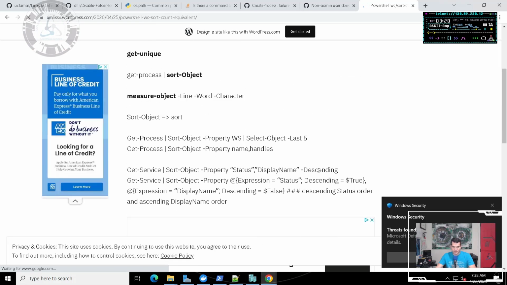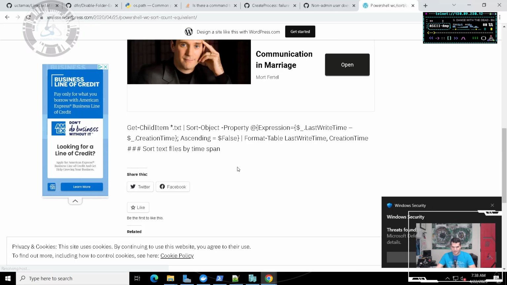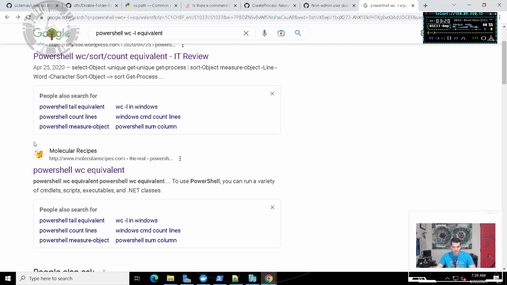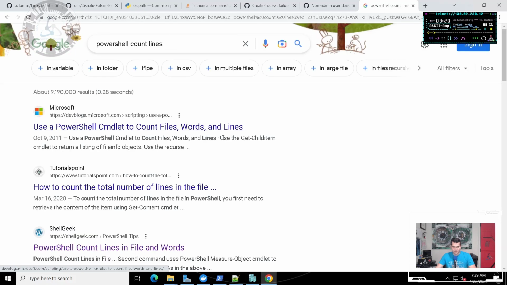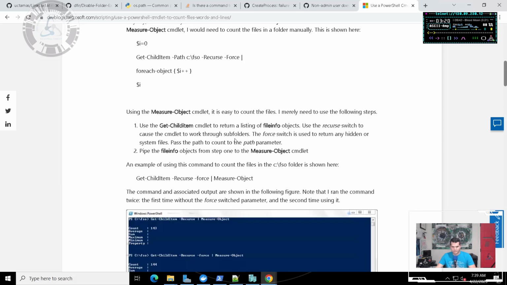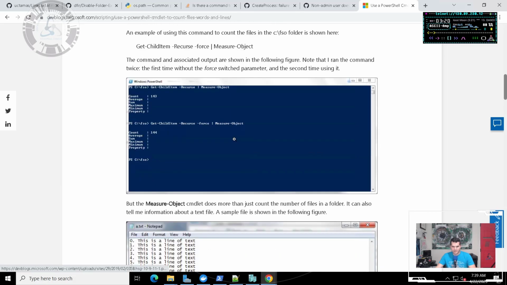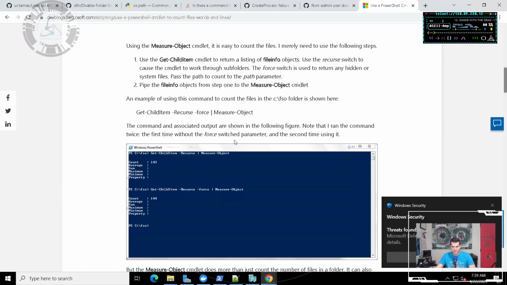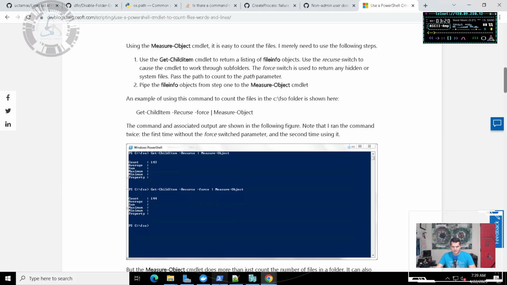Dude, that's way too sweaty. Oh my god. Get child item. Make an accumulator. Dude, what? Measure object. Fine, let's try measure object.